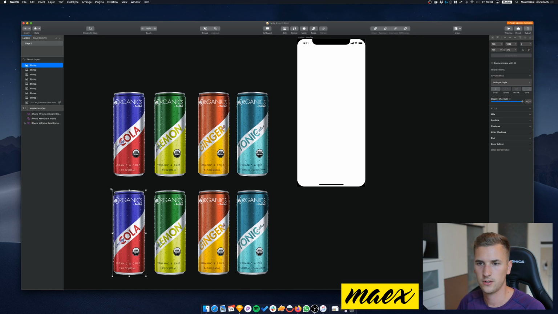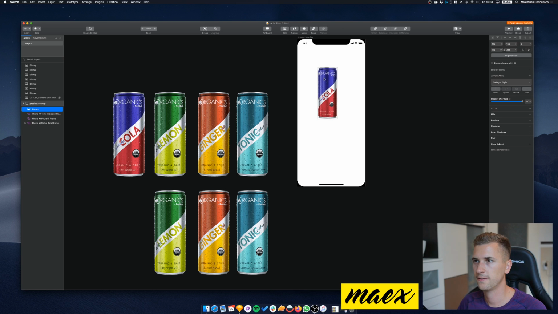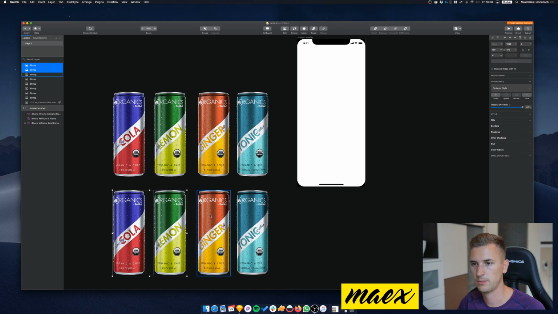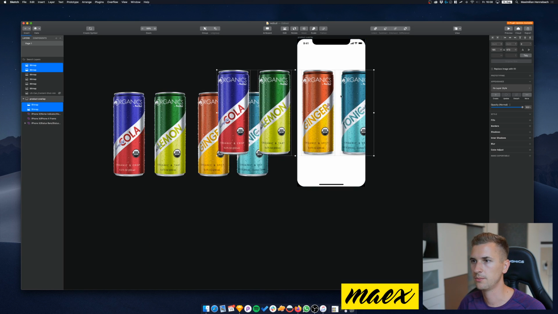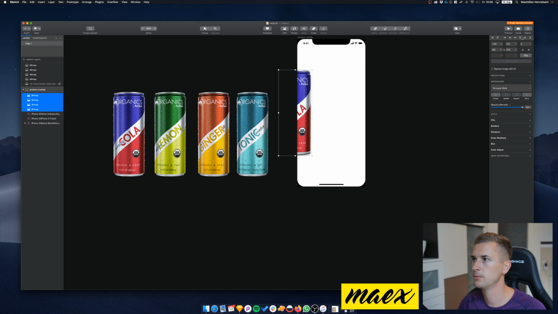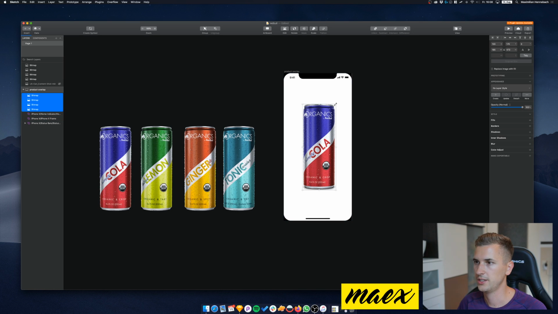Okay, so I made a copy of these tins because I want to make them a little bit smaller so that they are fitting in here quite well. What am I doing? I need to grab all of them, put them in the document. Like that. Boom, boom, like that. So I can change the size much better now.